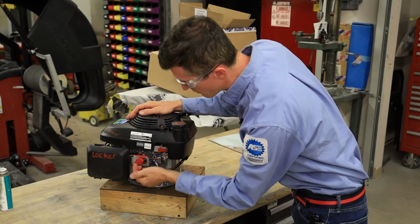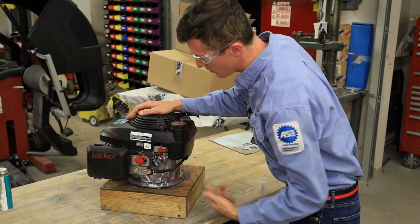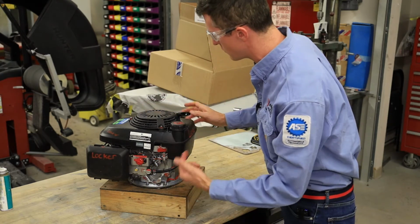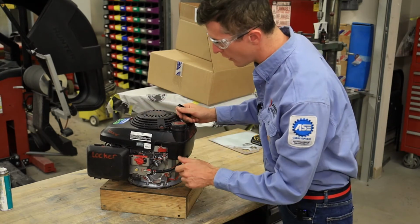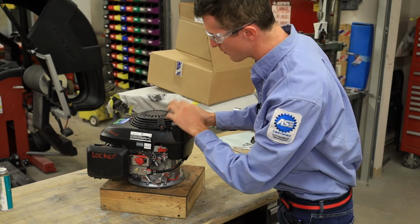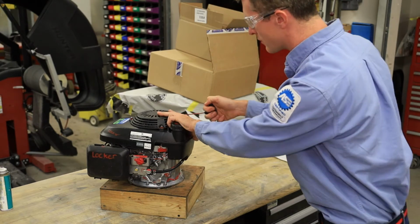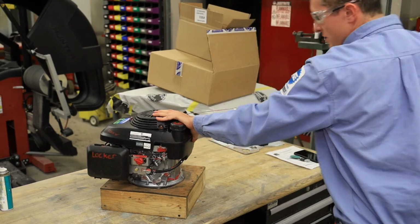So next what we're gonna do, we're gonna turn the control on. We're gonna turn the fuel on. We're gonna apply the choke, and this engine, you don't have to do anything to it to keep it running. The other style, you actually do have to hold the throttle on, because this is a pressure washer engine, not a dead man lawnmower style. So we'll give it one pull. Hopefully she starts.